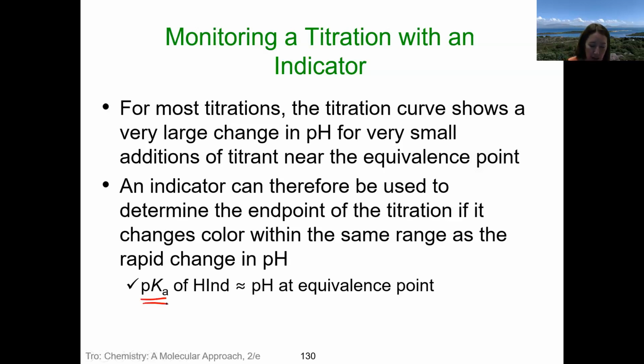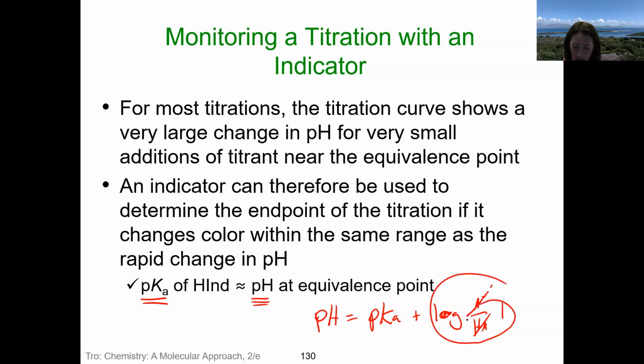And again, pH equals pKa at the equivalence point, because remember, pH equals pKa plus log of base over acid. This was on your quiz today, right? Or actually, I'm going to do A minus and HA. So if this and this are the same, that ends up being 1. The log of 1 is 0. So when the pH equals the pKa is when we have the same amount of our conjugate base and our acid.